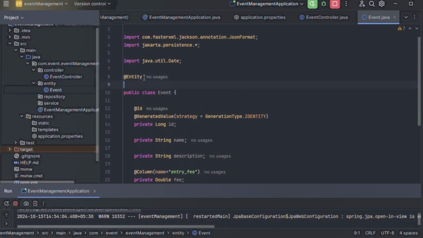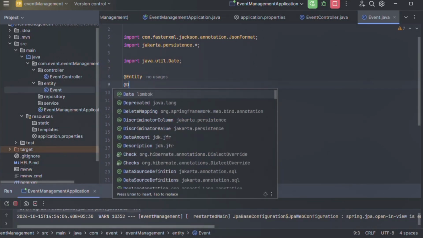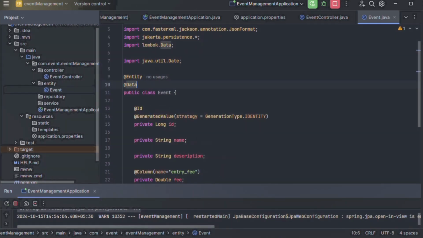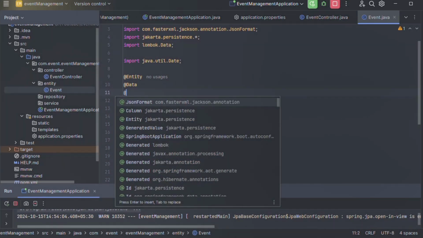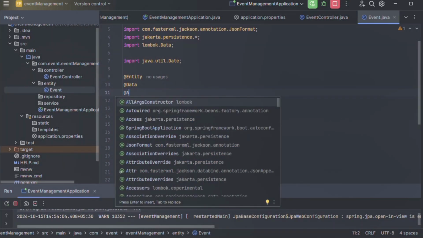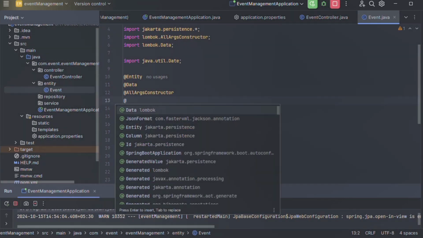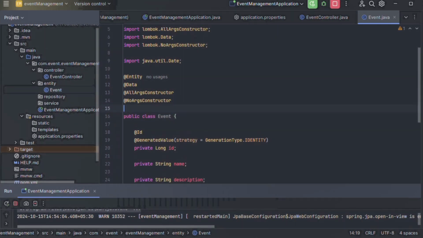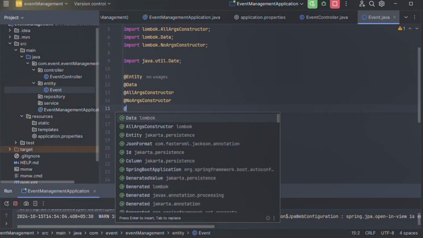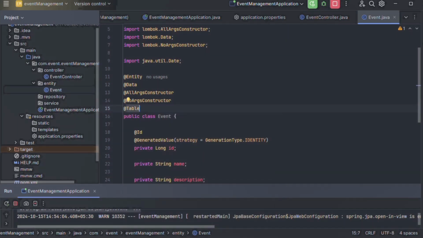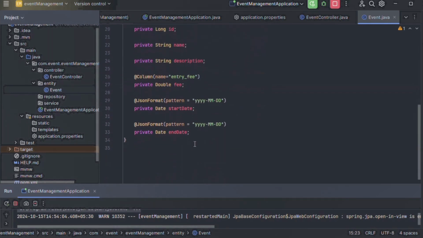Here I will add the annotation Data for getter and setter methods. Then AllArgsConstructor from Lombok, then NoArgsConstructor. And if you want to change the table name, use the annotation Table and pass the name tbl_event, as I want.